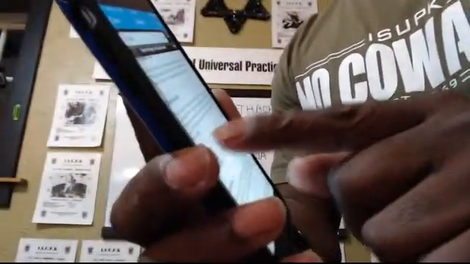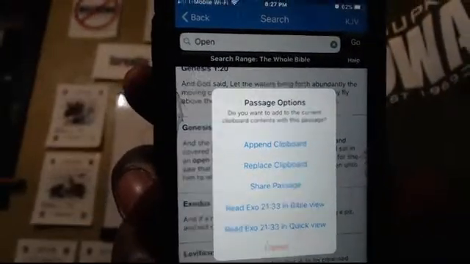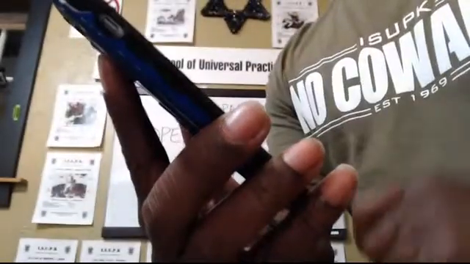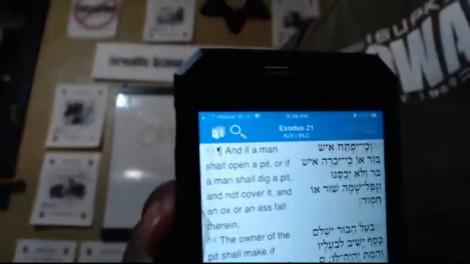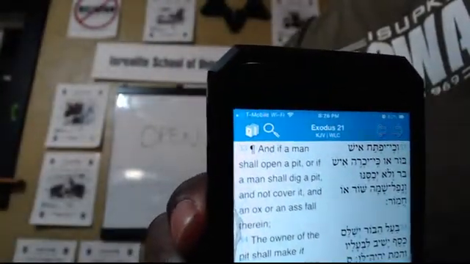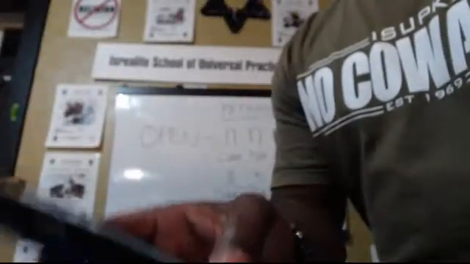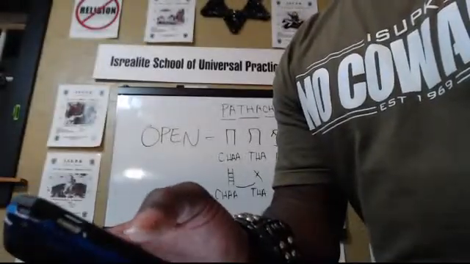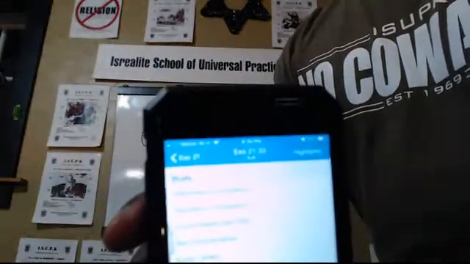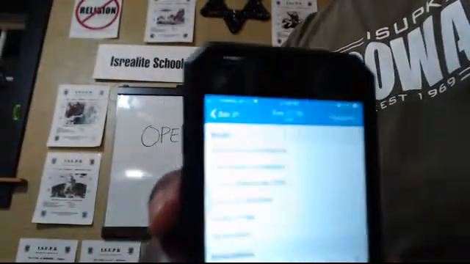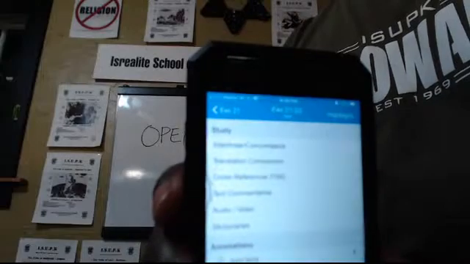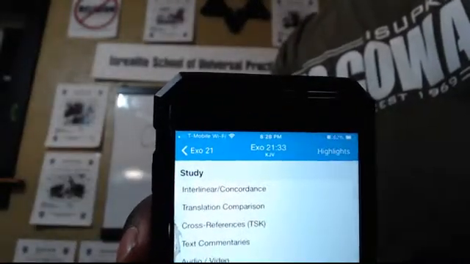So you can click it, and then it's going to say how you want to read it. You read it in the Bible view, right? So once you get there, it's going to have 33 at the top. Click the number 33 in the corner. You can scroll down, like pull it down a little bit so you have some more space. All right. So when you hit 33, you go to the interlinear. Oh, let me let it focus. Focus. There you go. Interlinear concordance.